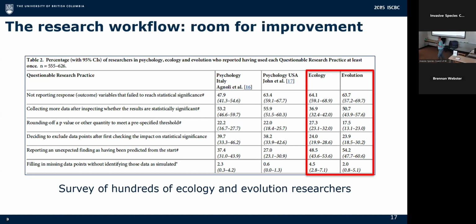So when you use hypothesis testing or when you're using frequentist statistics, that p less than 0.05 approach, the only way that that is a meaningful number is if you're reporting all of the statistics that you're doing, all of the tests. If you do not report all of that, then you cannot interpret reliably those statistical outcomes. And so more than 60% of researchers said that they failed to report all of those results. Another example is rounding off a p-value to meet that magic 0.05 value, right? So these are just examples.